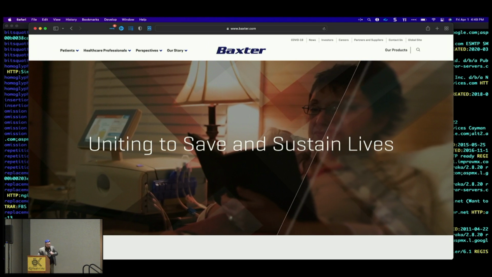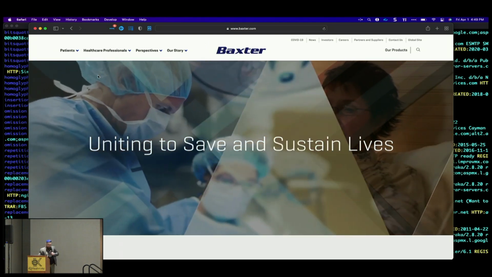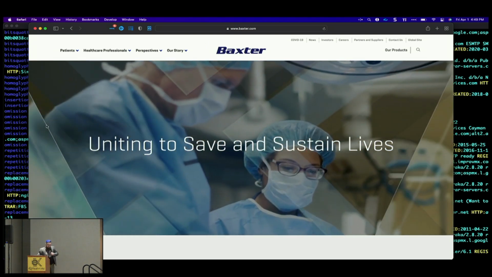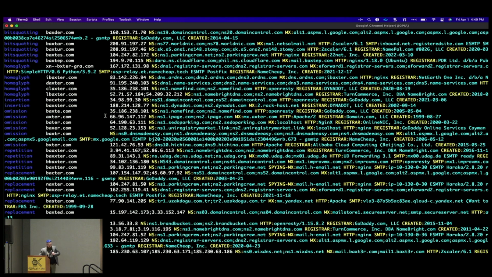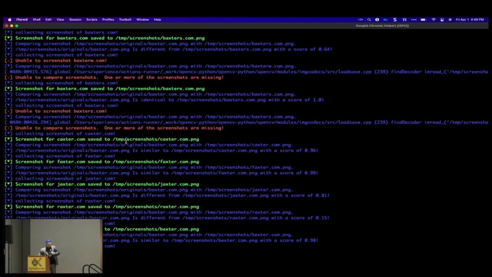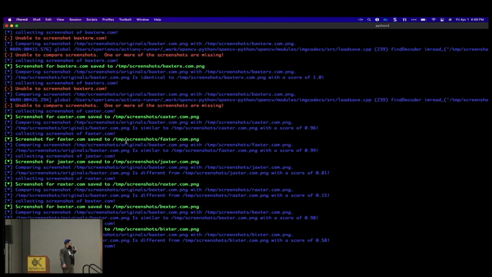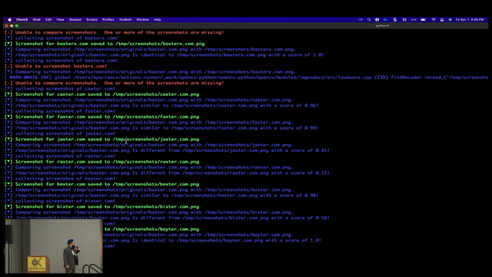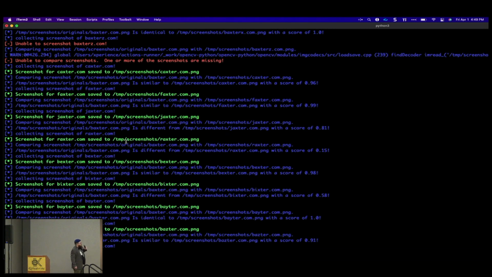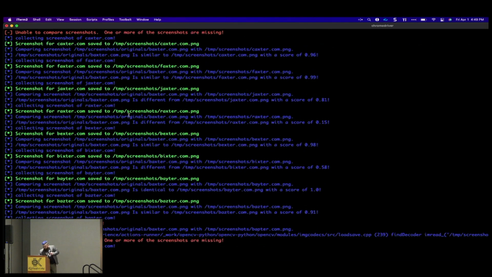If we come back over to my shell here, as we scroll back down, we can see it is taking the screenshots and writing them all to temp. And if it cannot get a screenshot, it'll throw an error and then keep on going. Where is it at here?